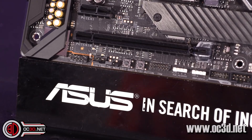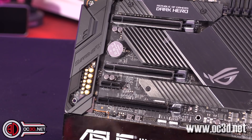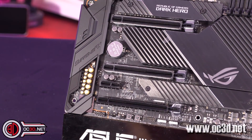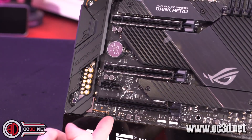Over in the far corner you can see the first of the capacitors — it's a Supreme FX S1220 with an ES9023P in there, all for high-end headphones and that sort of thing. There's a lot going on with the audio, and onboard audio with systems has got so much better lately. There is also a fan header just above the top M.2.